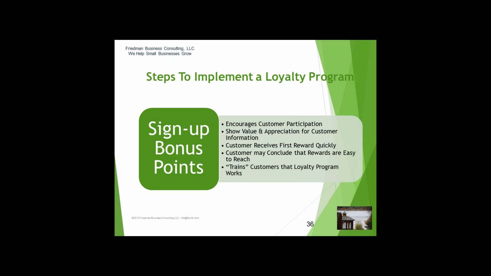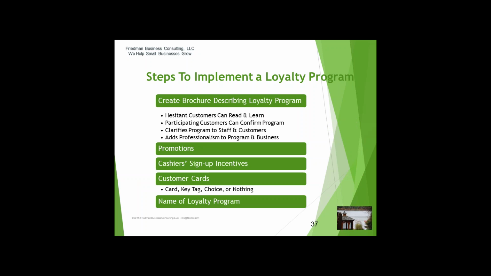The signing bonus trains the customer in this respect. So let's say the example of a 500-point program, and you give them 200 to 300 points, so they shop your store now a couple more times, and suddenly they were at their 500 plateau. But they didn't remember that you seeded them with 200 to 300 points. Their conclusion is, wow, that was easy. That was quick. The program works. I'm hooked. Certainly for the next one, they're going to have to earn the full 500 points themselves, but you now got them locked in to your loyalty program.